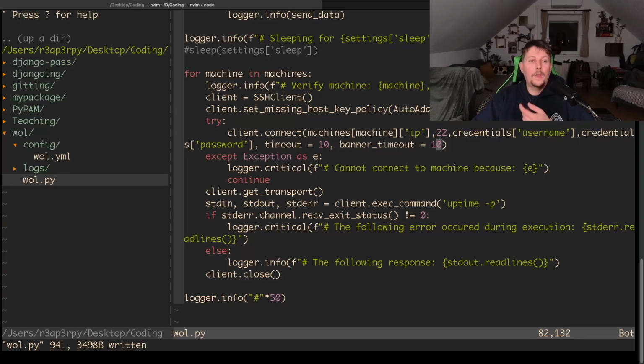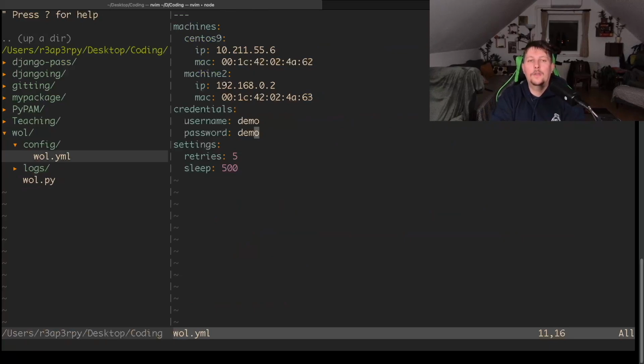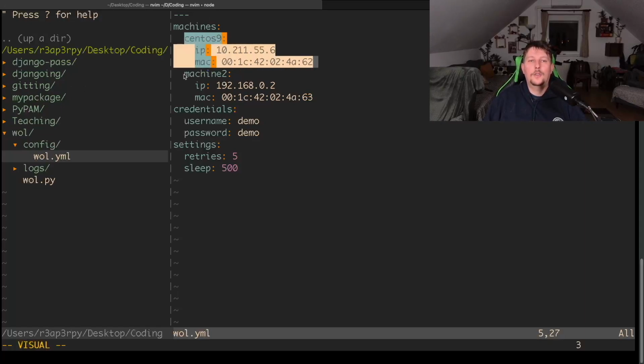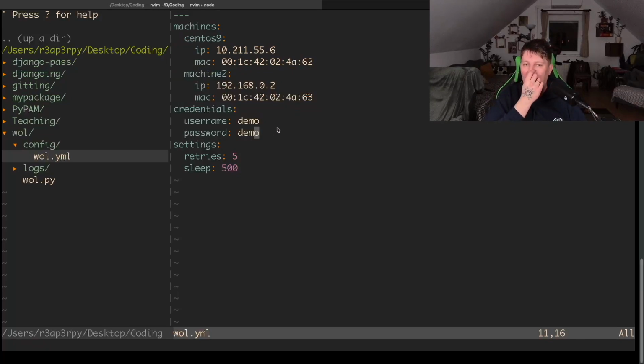So if you want, you can use this solution to wake your machines over the network. And basically, you can define each machine in such sections. You can provide the credential. One flaw is that the credential is not per machine, but rather one credential for all the machines.